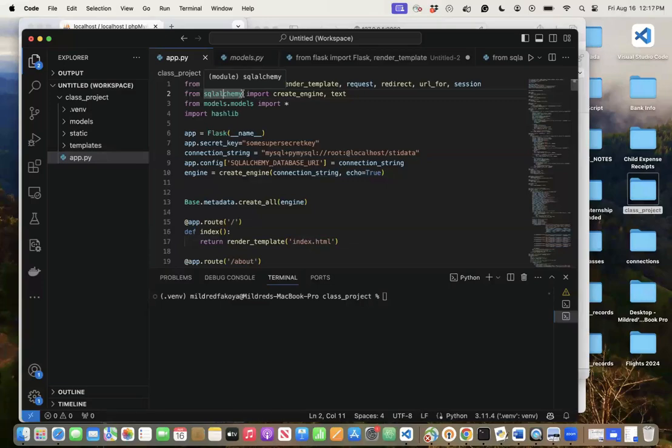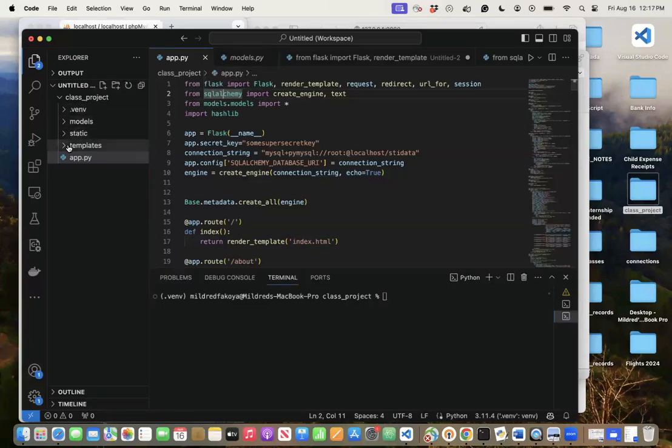We're going to see how that is done. We use declarative mapping, which is the way modern SQLAlchemy constructs the mapping of our classes to a database table column.